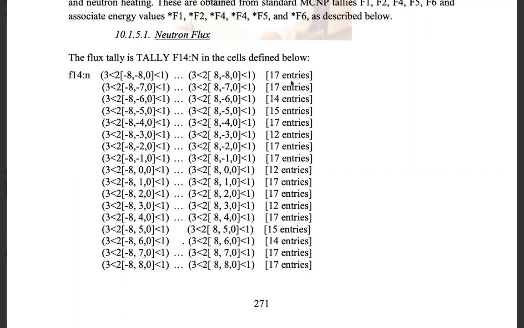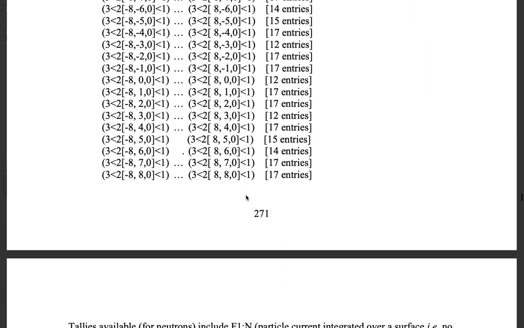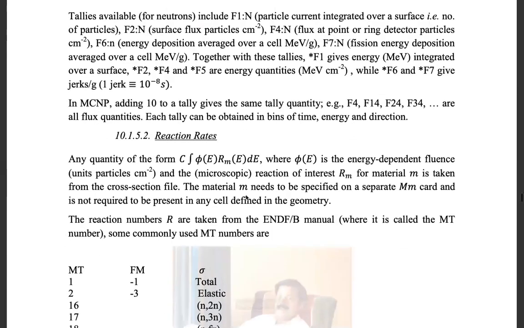This tells you, again, you can see here 1, 2, 3, 4, 5, 6, 7, 8, 9, 10, 11, 12, 13, 14, 15, 16, 17. So these are 17 rows and these are 17 entries, except for where I don't have the fuel elements. This is how you define the address. Cell this, inside cell this, inside cell this, and this element, this row, this column, and this Z. So this is X, Y, Z. And so you can define where you want your tallies.